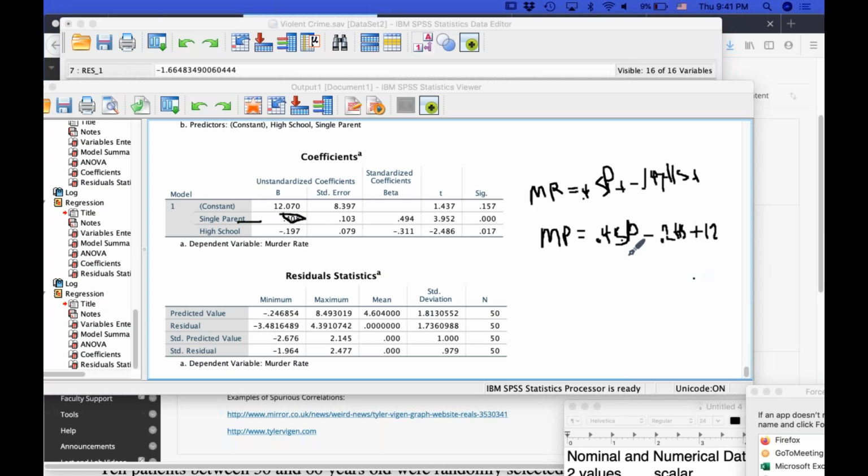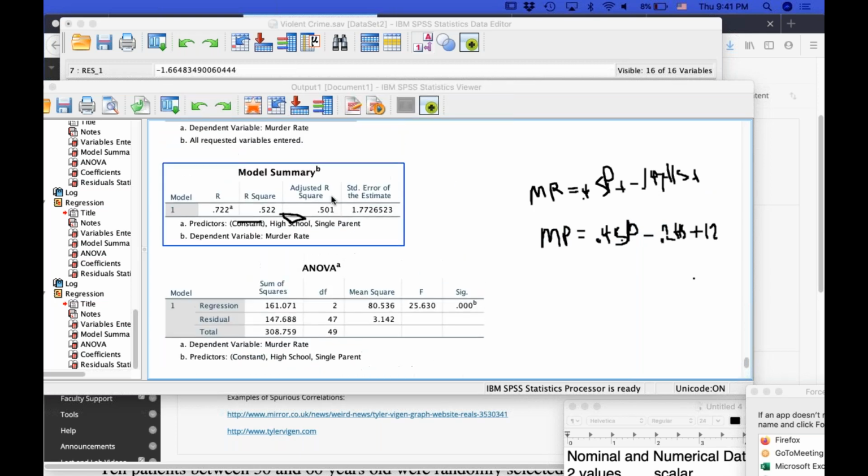The murder rate goes up when the single parent household rate goes up. What does it do when the high school graduation rate goes up? Down. It goes down. It gets a bigger negative number. So we can see that this is taking into account the single parent household rate, and the high school graduation rate, which is bringing it down. So they kind of balance each other out. And overall, this gives us a better predictor.